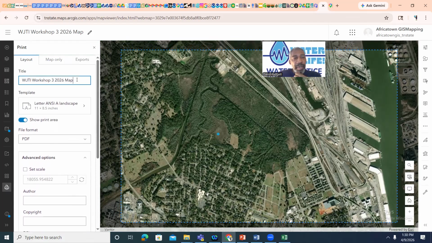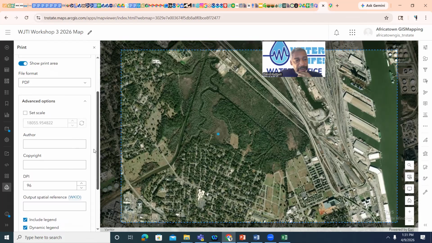If you're going to create a printout, this is called a layout. The first thing that goes in the title is the place, because the person reading the map is not going to know where this is. So you're going to put Mobile, Alabama, and maybe then after that, Africatown Community Flood Assets Map.